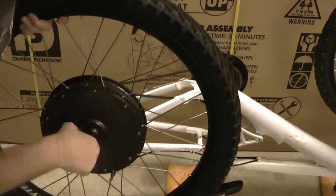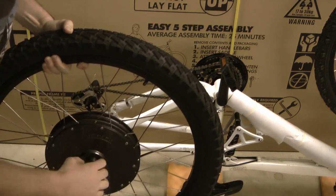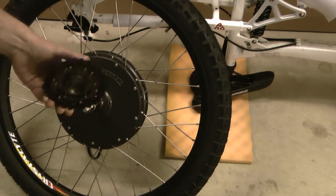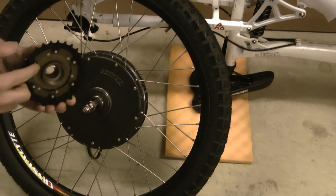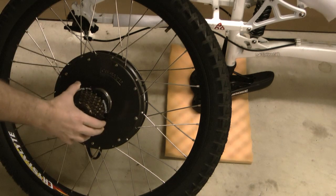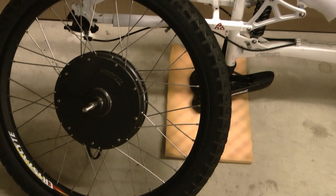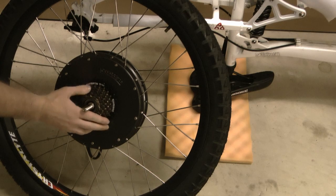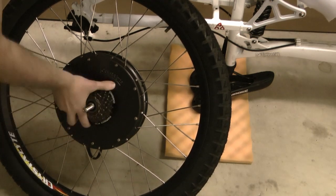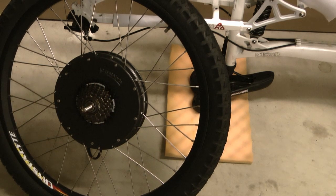Here's our motor. This particular one has a disc brake mount on one side and a threaded section for adding the freewheel on the other. All of the motors will have this threaded side for putting your freewheel on. Here's our freewheel — this is a new one, but you may be able to reuse the existing one off your bike if it's the thread-on type. If you've got a cassette type, which most modern bikes use, it may not be compatible so you'll have to get a thread-on one. That just slips over the axle, get it on straight and square, and then it just threads on. You don't have to worry about tightening it up too much because as soon as you put the chain on and start pedalling, that will tension it on as tight as it needs to go.